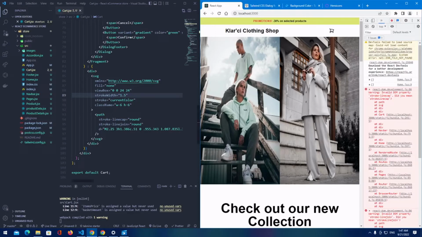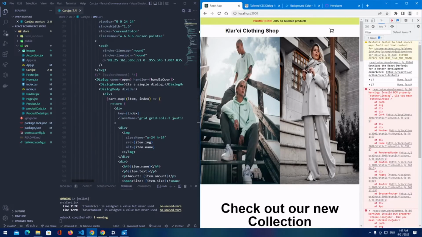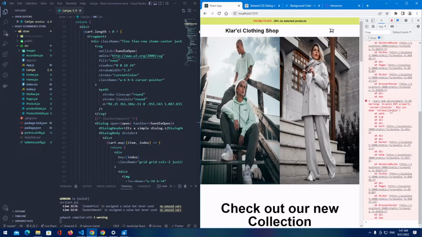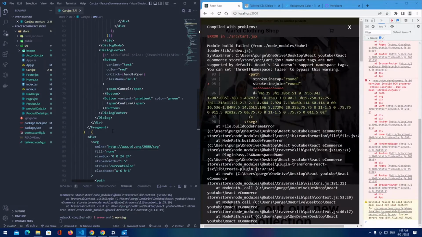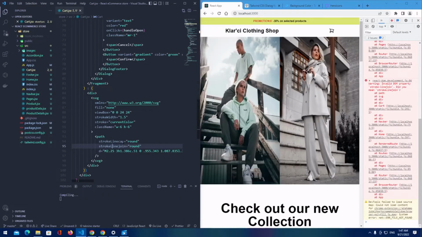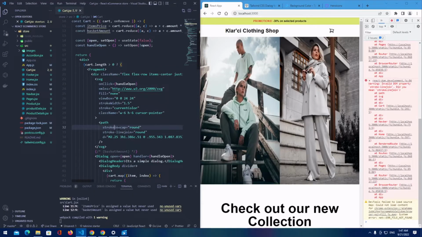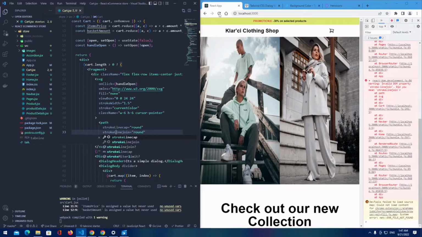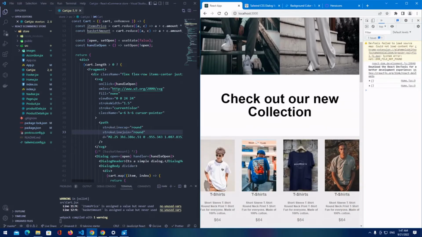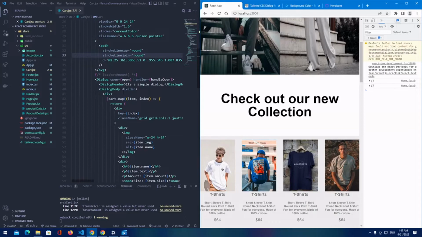Did you mean stroke line cap? So where is that? Line join. Okay, we are still getting this from here. So the path picks the path, stroke line join, line cap, and here, and I think the errors... Okay, refresh it. Okay, errors are gone. Nice. What else we need to do now?